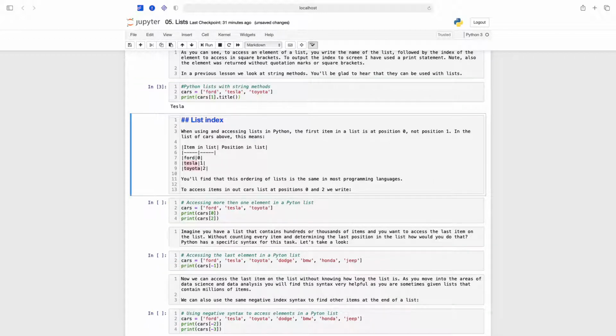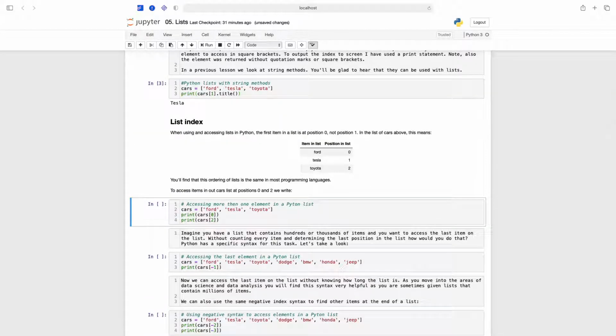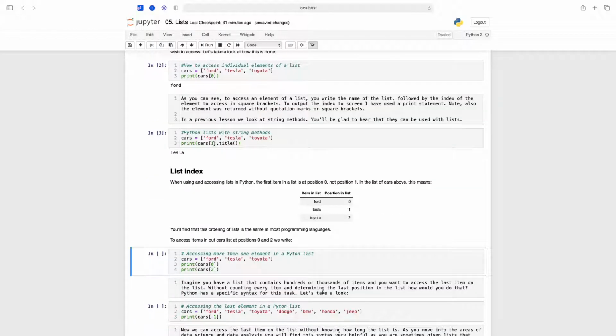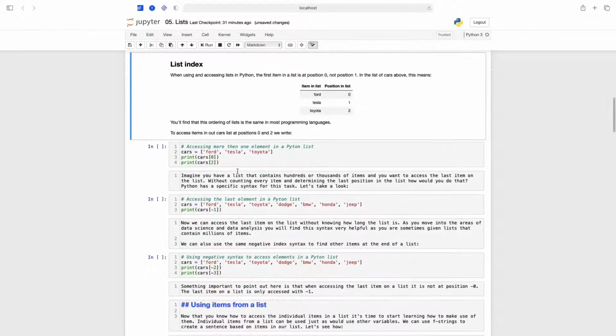Tesla. Now let's discuss why up above here in this example, when we accessed the element at index 0, Ford came out. And in this example, when we accessed the element at index 1, Tesla came out. When using and accessing lists in Python, the first item in a list is at position 0, not position 1.